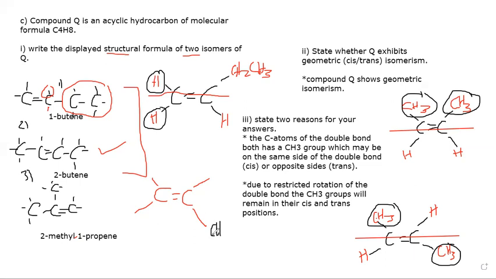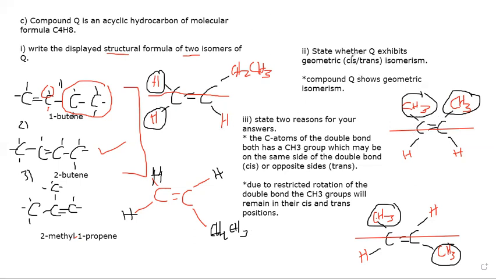So CH2, sorry, CH2, CH3. If you bring it down, you would have hydrogen up here. Hydrogen would still be up here, and hydrogen would be here. So again, this would have two hydrogens on the same side. That would be cis. Two hydrogens on the same side, it would be cis again. All right. So for that reason, it cannot be geometric isomerism.